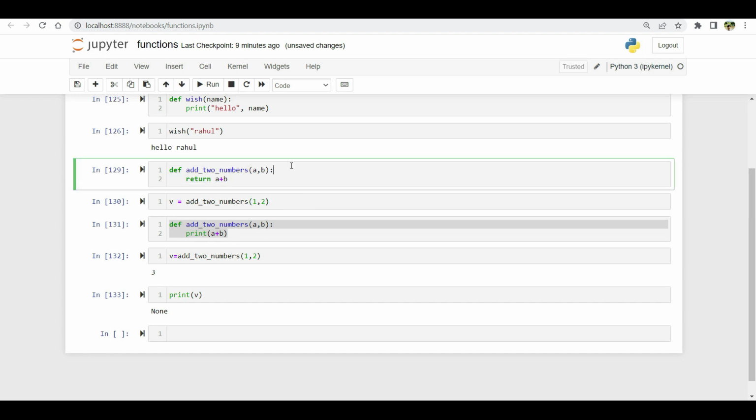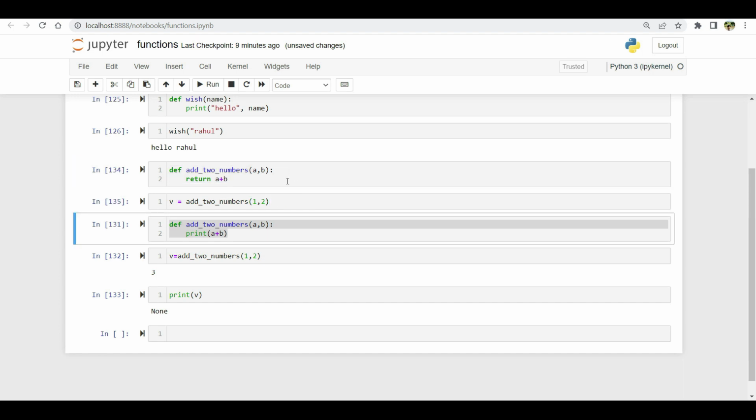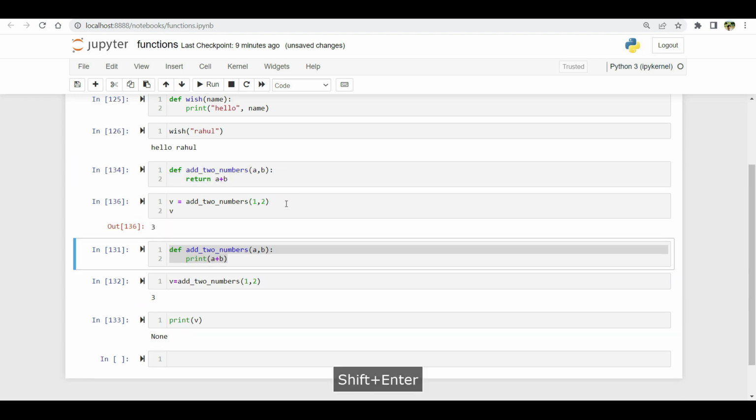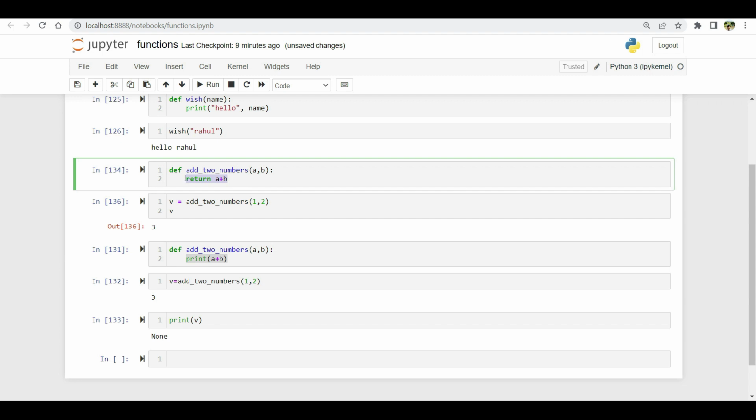Here if you run this and say v, you'll see 3, but here you will not see it because it's not returning anything. Only in this case it's returning, and that is why it's very important to have a function with parameters and some value that it will return. So these are the basic tips about functions, how you need to write a function.